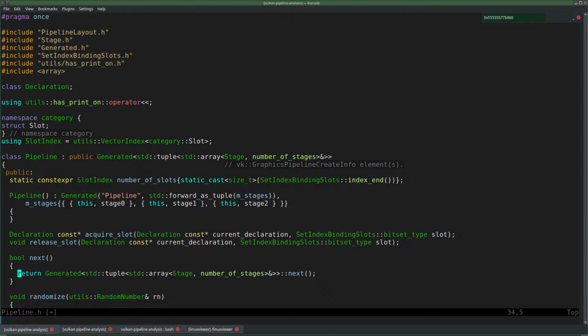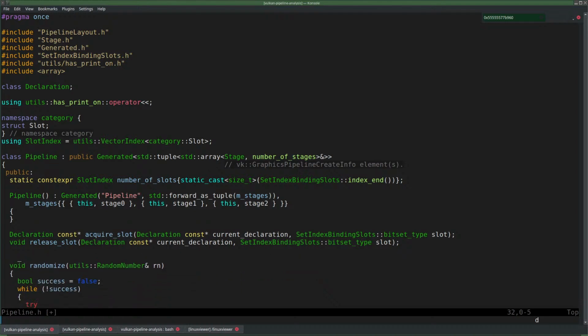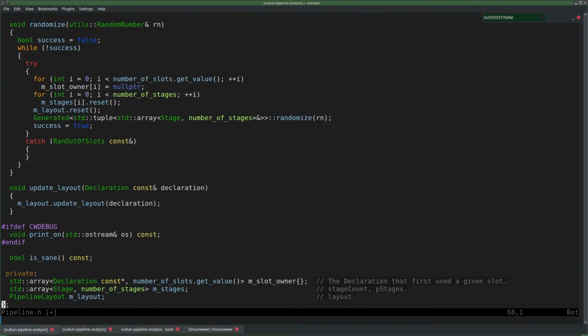Oh, this is nonsense. I don't need that at all. Yep. Okay, so I have something like update layout declaration, but really that means add declaration. Let's call it update layout add declaration.